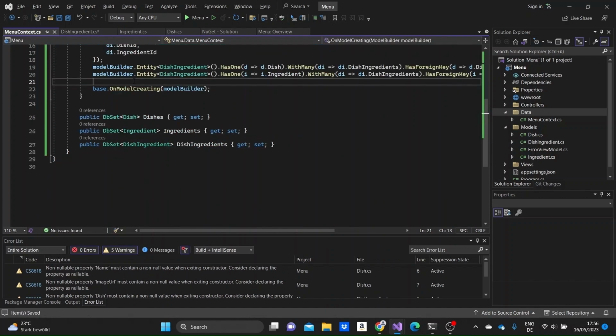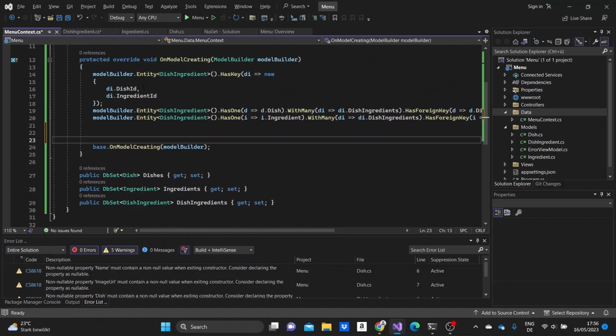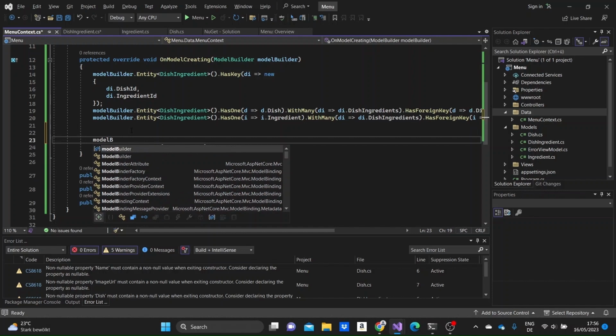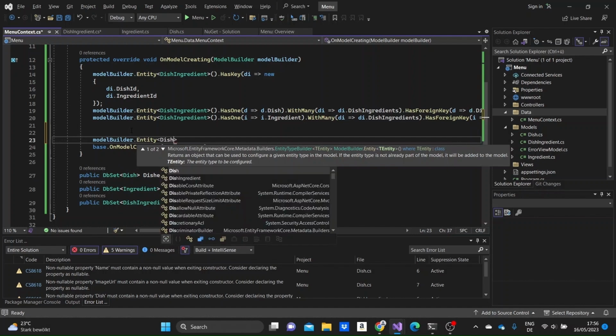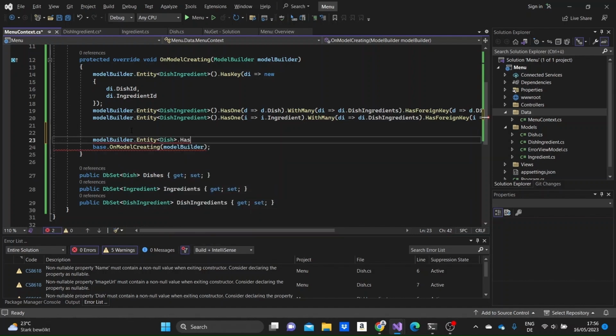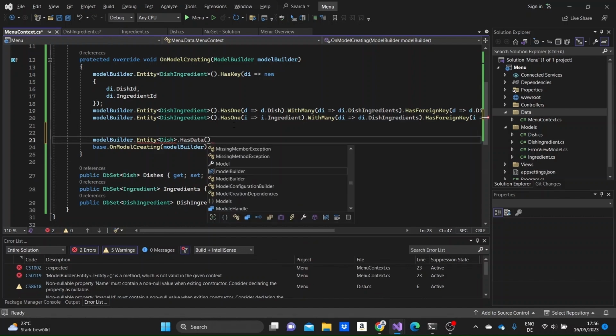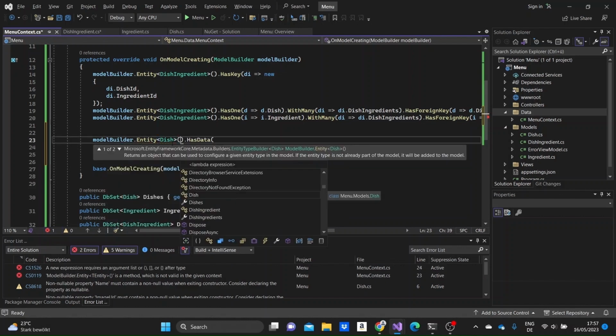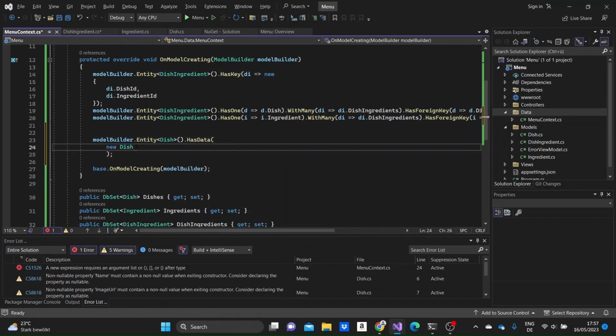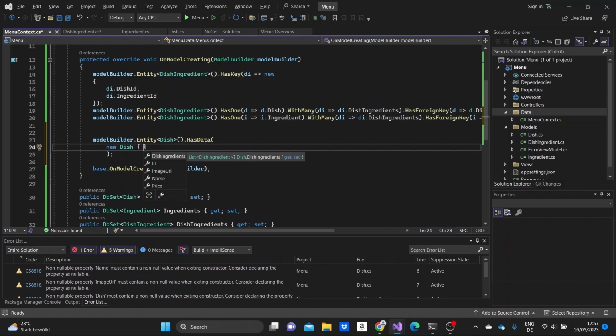Okay, so what's left for us to do now is we have created successfully the models, but we need to add some data in it. Firstly, some data in order to create just one dish item in our application. So we're writing here that the dish has some data. We're giving it an ID of 1.